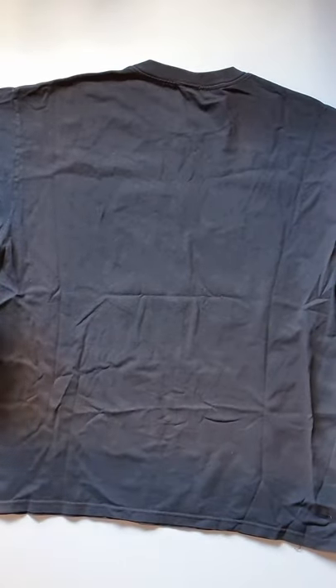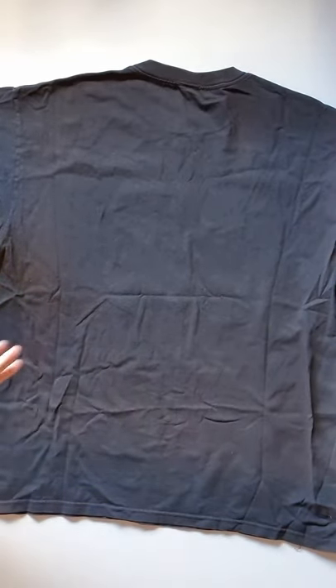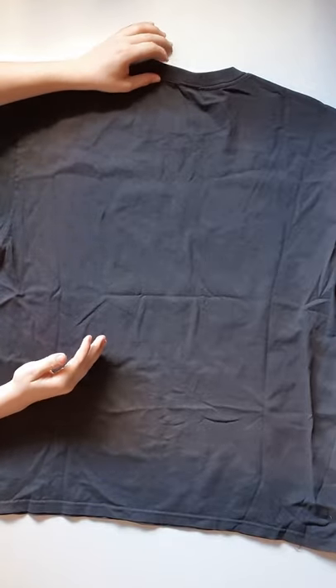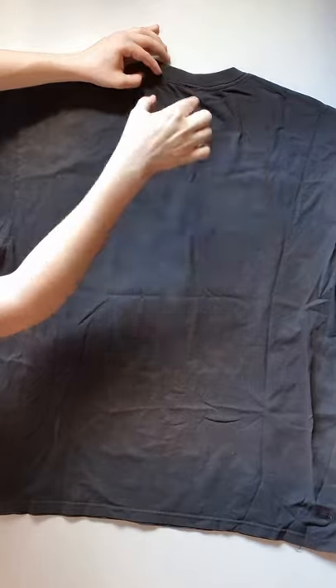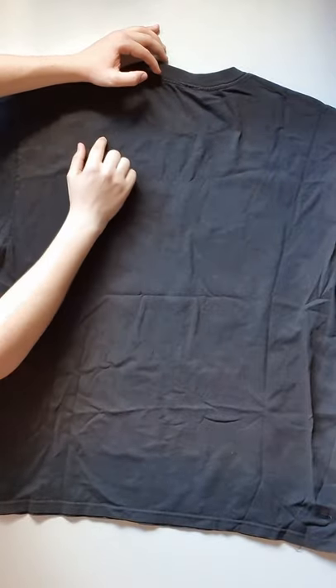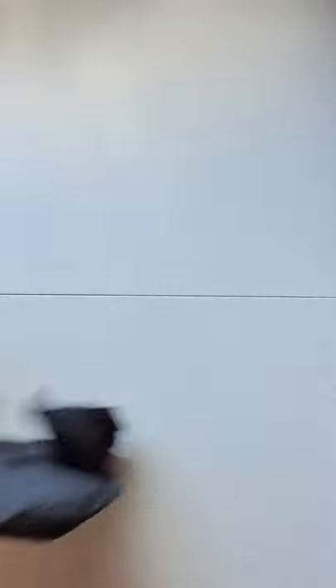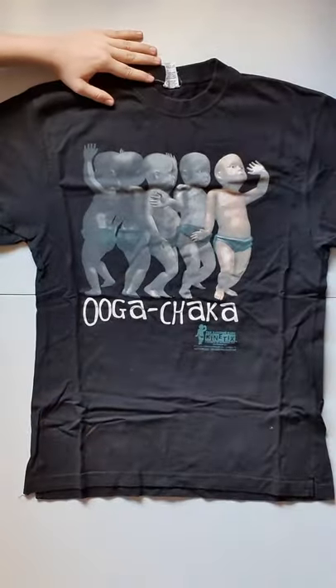Because I had one that was single stitch sleeves and waist — brand new — with very interesting sun damage on the back just from storage. Fruit of the Loom tag. It even had a back print where it had the WWF New Gen logo and it said 1998 licensing. It was fantastic, but it's so small. Very happy to get this one. Thank you again Two Step. We're doing it — we're building the collection.